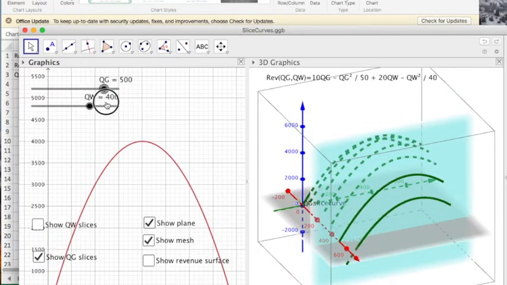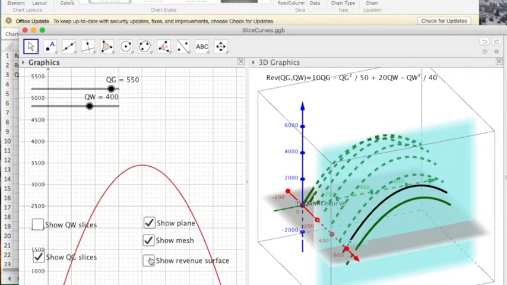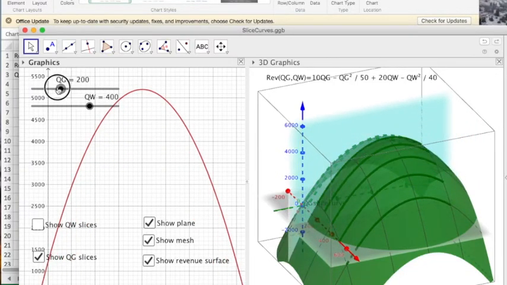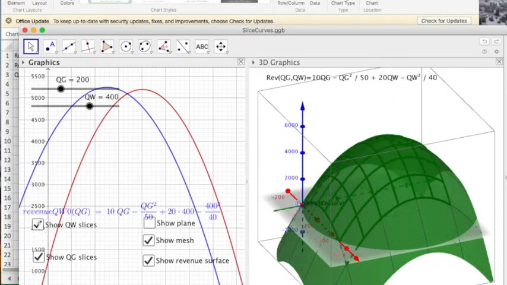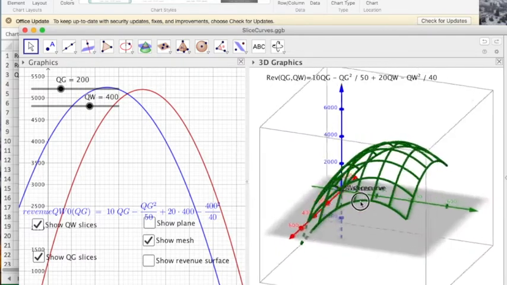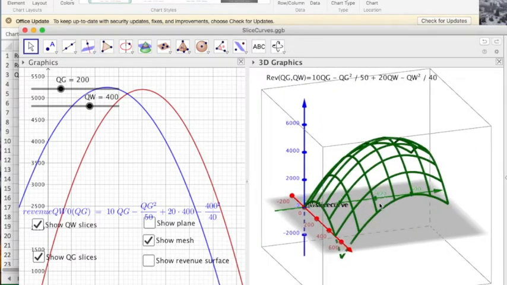Once again, I build a mesh where the plane has interacted with the surface, and the two of these together, I now take the plane away, I get a wire mesh. If I remove the surface, I still have a good idea of what the surface is by looking at this wire mesh. So the main idea of this example is that I can get a good understanding of a function in two variables by building together a mesh of functions in one variable. That's all for today.